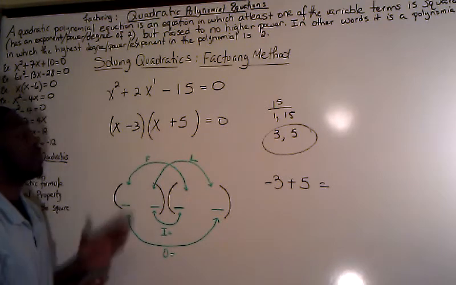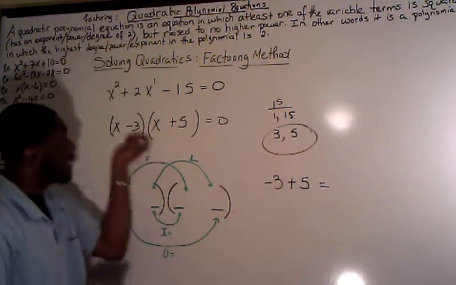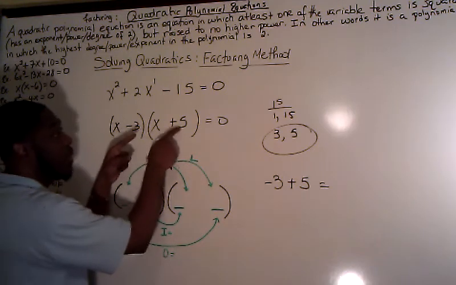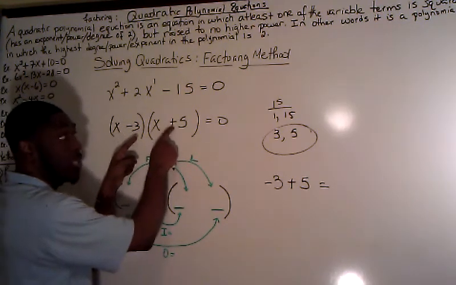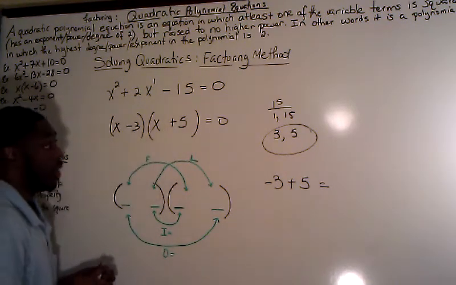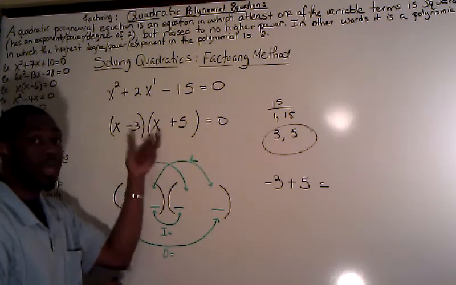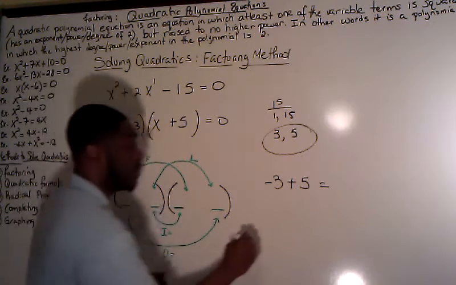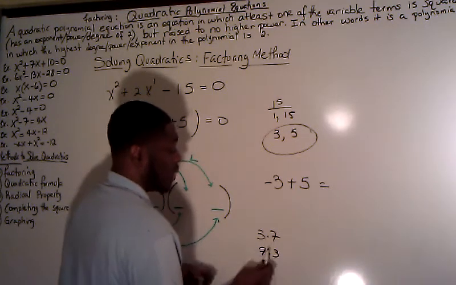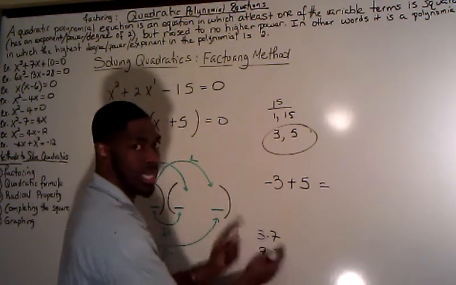Could we have put the 5 here and the 3 here? Yes, we could, but we want to make sure we're consistent with bringing that sign with it as well. So it does not matter where you put the 5 and the 3, but it does matter that you include the sign. If you're carrying the 5 over here, you have to bring that plus 5 here and put the minus 3 there. It does not matter the order, remember, in which the factors appear in a product situation. Remember the commutative property, too. 3 times 7 is the same as 7 times 3.